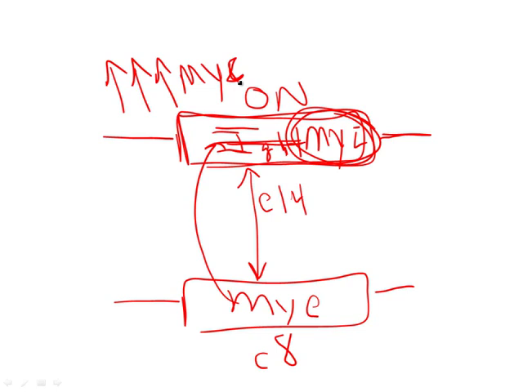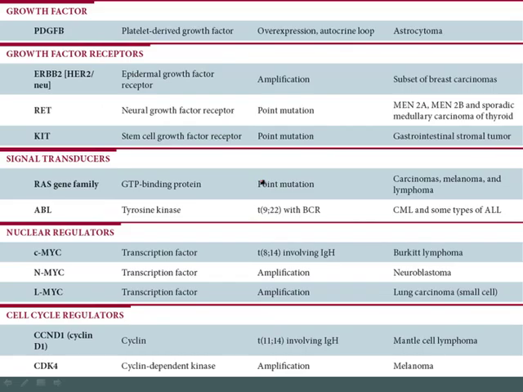Anyway, the idea here is that overexpression of MYC results in massive overgrowth of the cells, and the mechanism by which MYC is overexpressed is that it gets translocated onto, in this particular case, chromosome 14. All right, so it is important to be familiar with the fact that MYC sits on chromosome 8, and that it can be translocated to chromosome 14, which is the immunoglobulin heavy chain locus, and then eventually resulting in overexpression. All right, so that's pretty much what I would like to say about nuclear regulators. And I'm going to, by the way, rediscuss Burkitt's lymphoma when we do the white blood cell lecture.